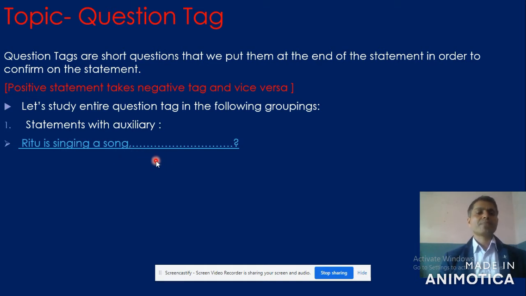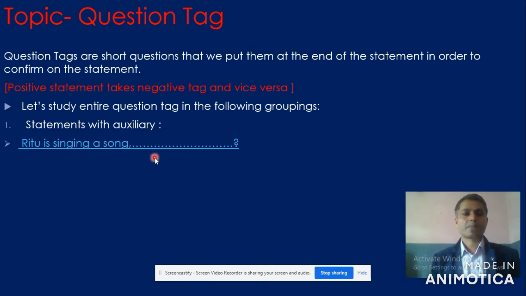So in this sentence, first you must put an auxiliary verb after this comma. If there is an auxiliary verb, we have to put this auxiliary verb after the comma. Remember, my dear students, if there comes an auxiliary verb in a given statement, we put it after the comma. Then, as I already said, if the statement is positive, it takes a negative tag, so obviously we must write isn't. We should write its contracted form, the shortcut form.